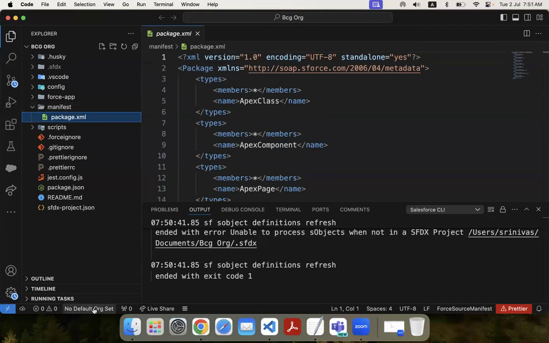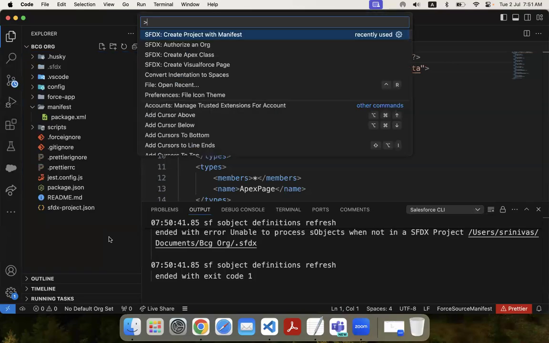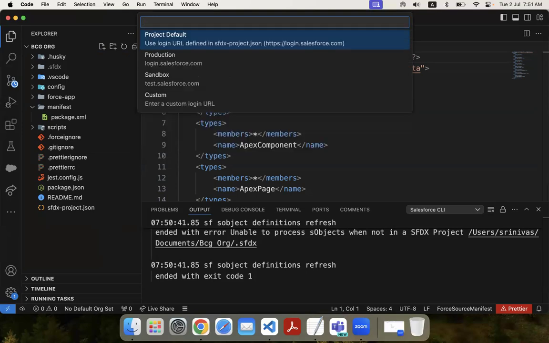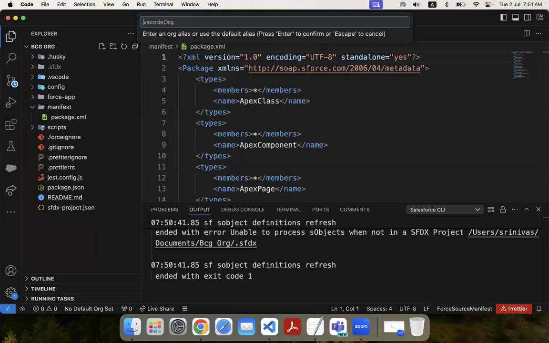The org is not yet connected. If an org is connected, it will display here. No default org is set as of now. Now I am connecting my org to this project. Again, Control Shift P, Authorize an Org. Production, and then the org name; this is the name I'm giving.